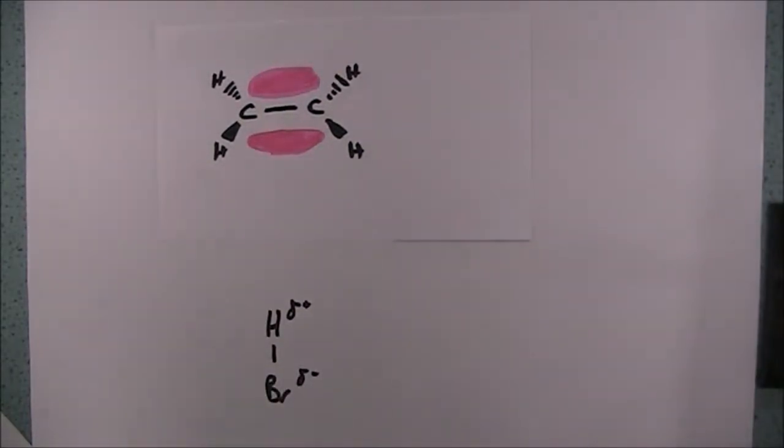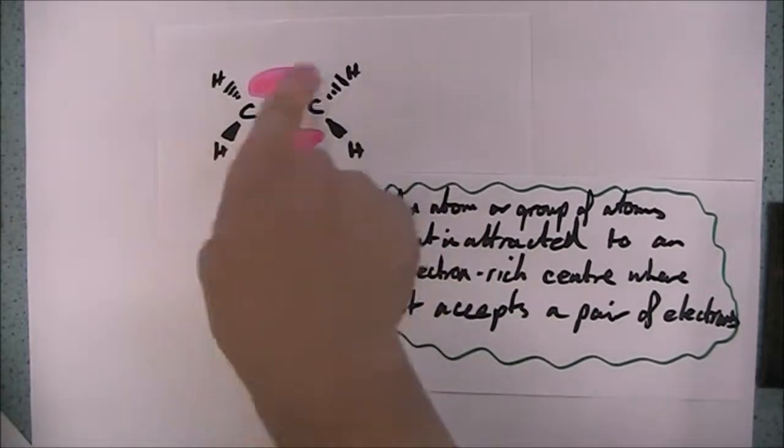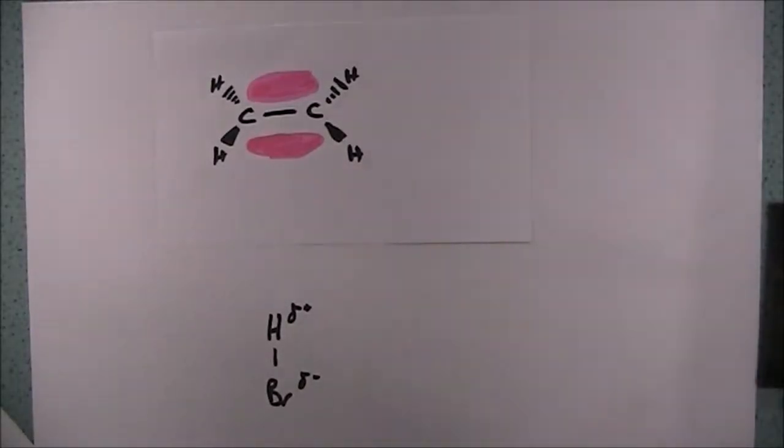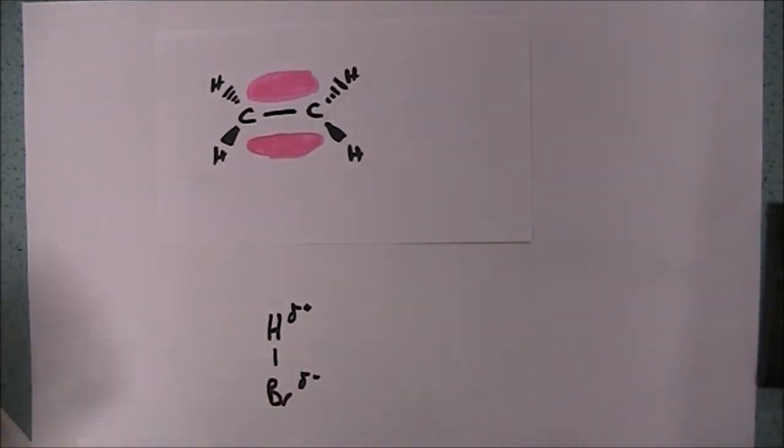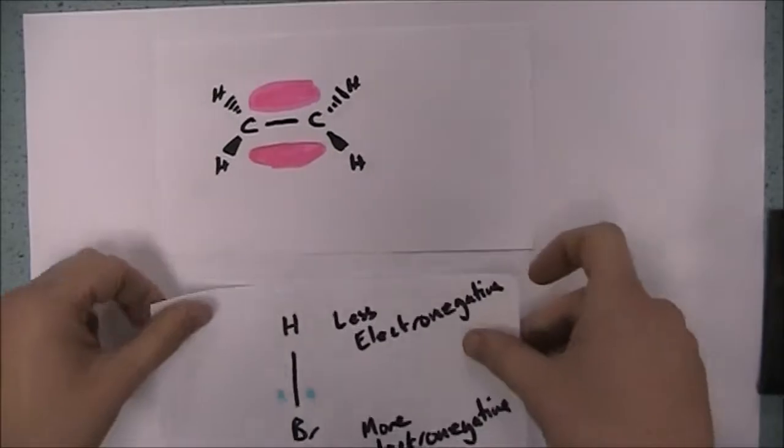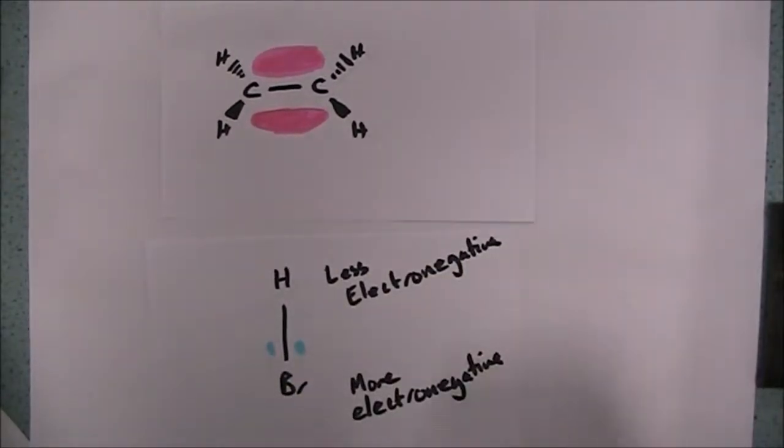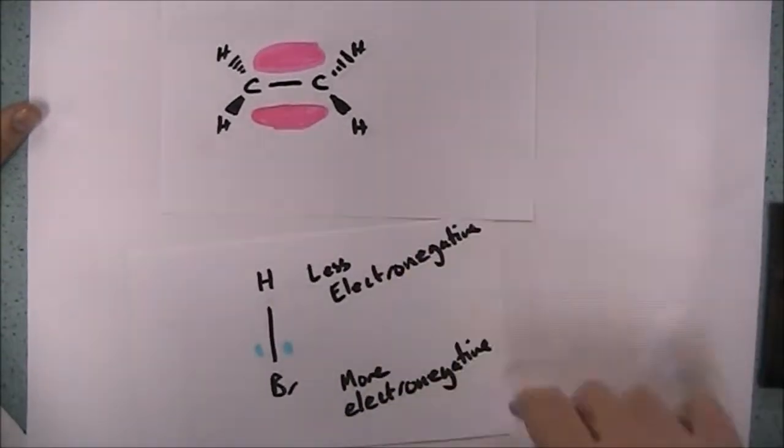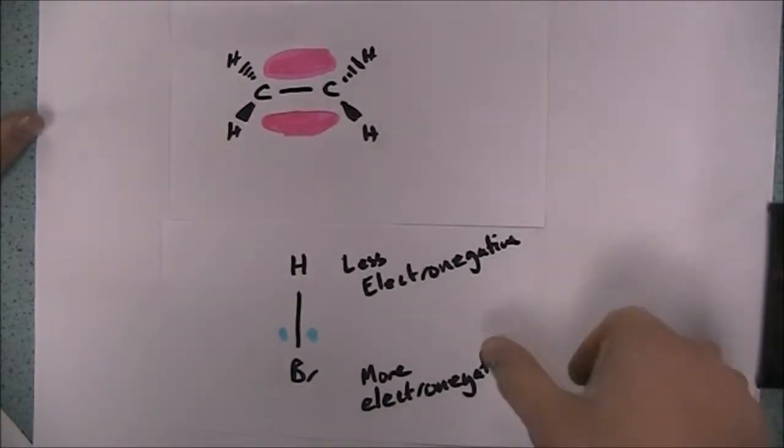We're going to react this molecule with HBr. HBr behaves as an electrophile because it is attracted to this electron rich high electron density area. And we're going to take a pair of electrons from here and we're going to give it back to here. So why is that? Well you can see I've put a little dipole on here. So the end of the molecule with the hydrogen is ever so slightly more positive than neutral, and the end with the Br, the bromine atom is ever so slightly more negative. And the reason for that is that bromine is more electronegative than hydrogen. And so it pulls the electrons in the bond towards itself. And so our electrons in our bond are more towards the bromine, leaving the hydrogen slightly more positive than it would usually be in, for example, H2. And bromine is slightly more negative than it would be in, for example, Br2.